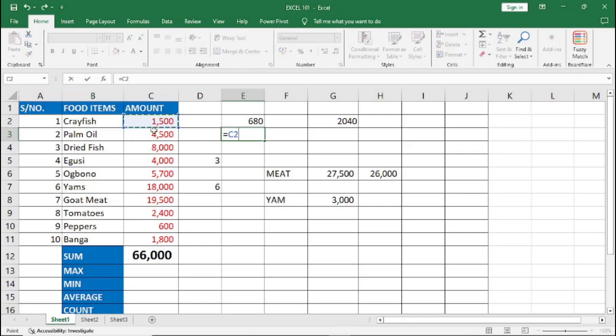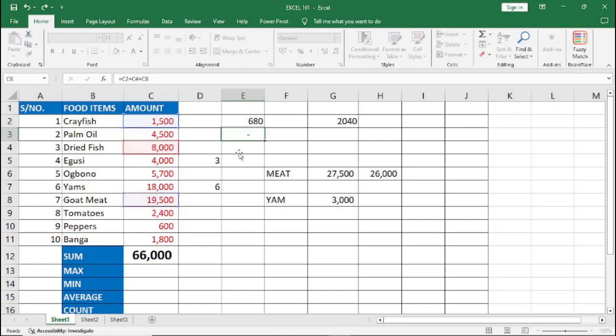Maybe I pick this cell, which is cell C2, and I add plus the dry fish, which is cell C3, then C4. And I want to add again our goat meat, which is this cell. So what I did now is a formula. This one is not a function. A formula is the one where you bring them out by yourself. You just pick and join them. That one is a formula.